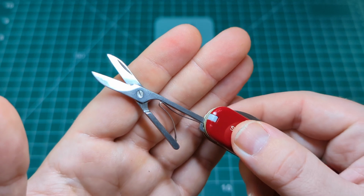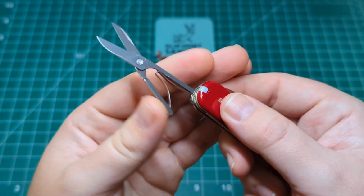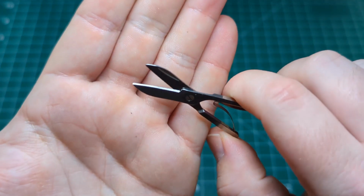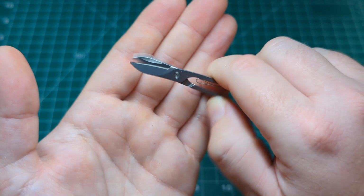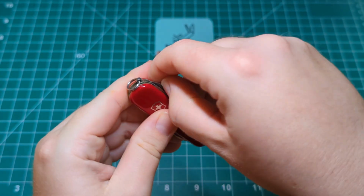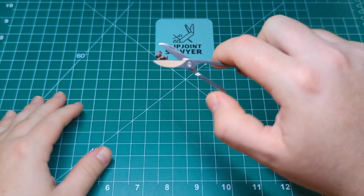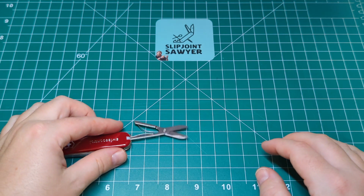So I love it for how it looks, but I think the newer version with the pin scissors are better. I will say that. But wonderfully sharp, fantastic edges on the front and back of these, and they glide through paper like absolute mental. And again, no half stop on that, just a really nice action, nice and smooth, and a really sort of usable pair of scissors for the size they are as well.